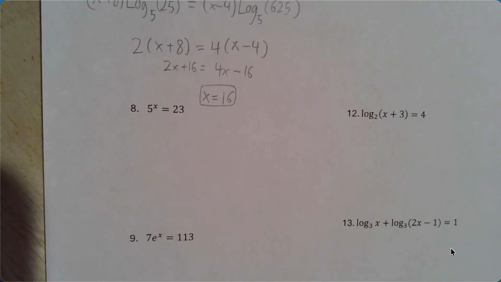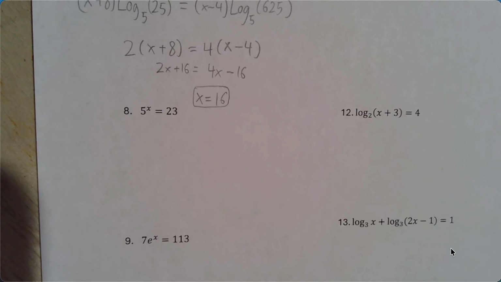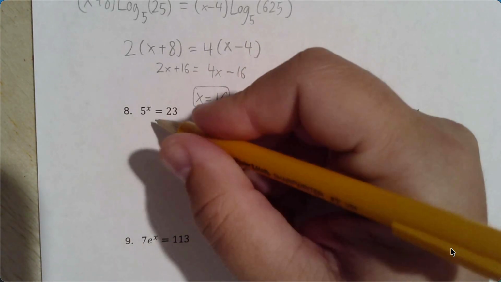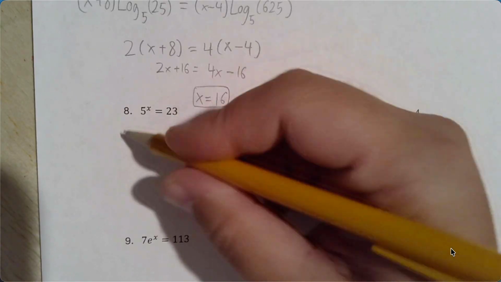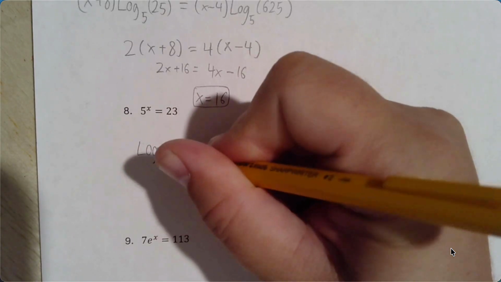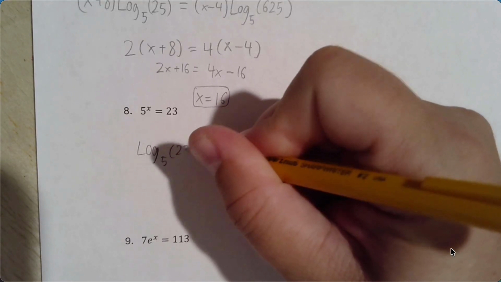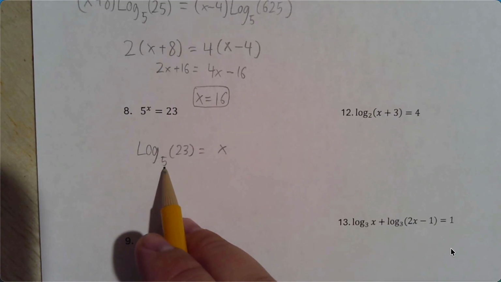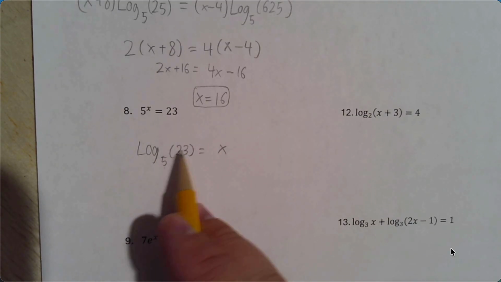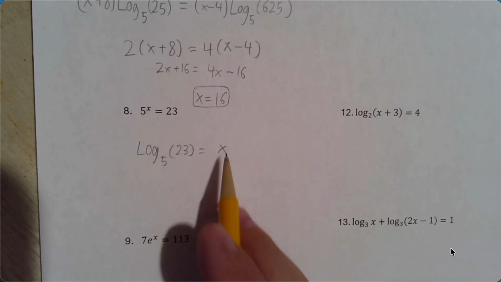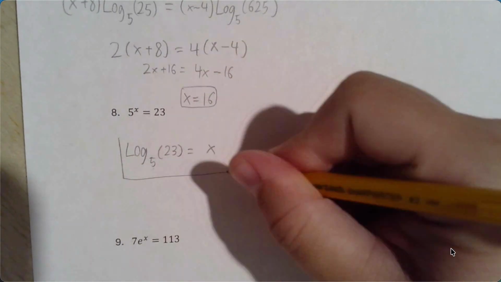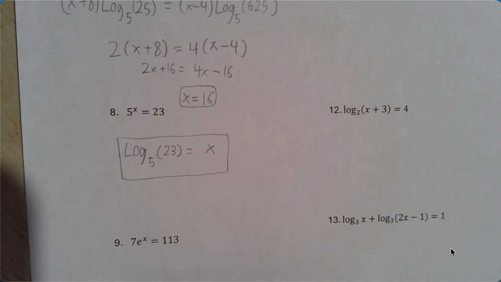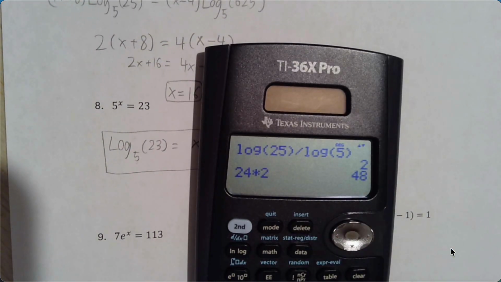Okay, as we go through the next ones, here's where we definitely need logs, in the form of log base itself, because 5 and 23, I already know those aren't compatible, so to speak. So this is where I'm going to directly say there's a base, an exponent, and an answer, and so I can rewrite this as a log of this base. I want 23, and I need to know what the exponent is on the other side. So log base, answer that used to be on the other side, and then equals the exponent I was looking for, x. Now this one, when you do your homework, they first want you to write the precise answer, and then they'll want you to round it to 3 places.